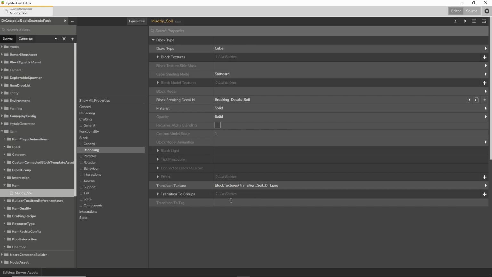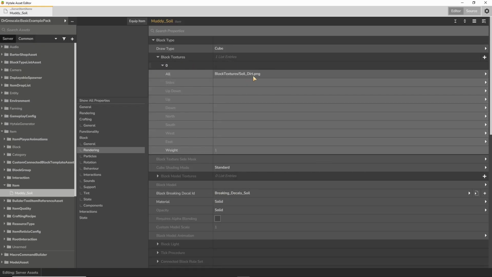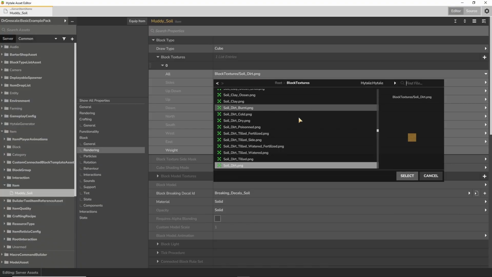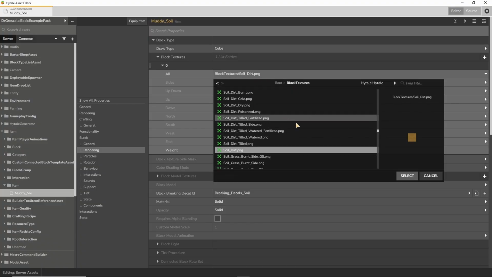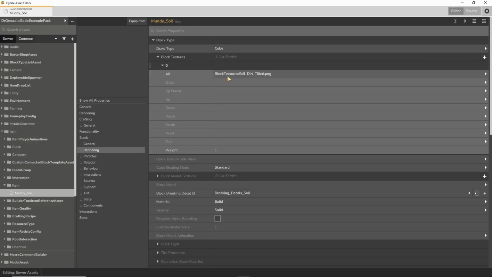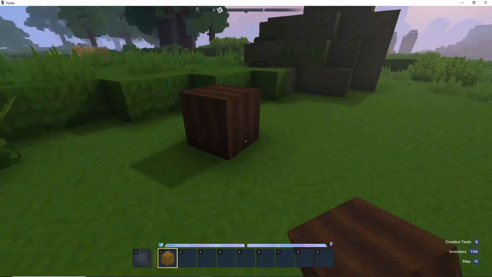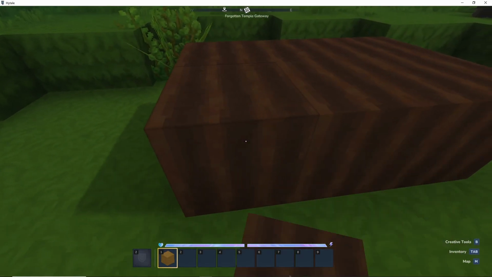And then the texture, which I believe is block texture 0 and then texture.png. We can just click on this, and then we can see every texture that's in base Hytale. So if we just select it and then select it, it should update it properly. Although we might have to switch it. There we go. Now it's a farm block texture.